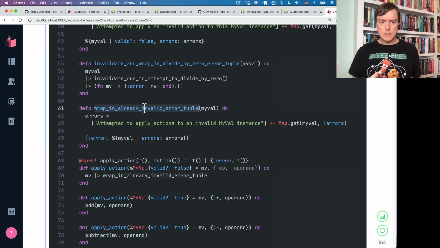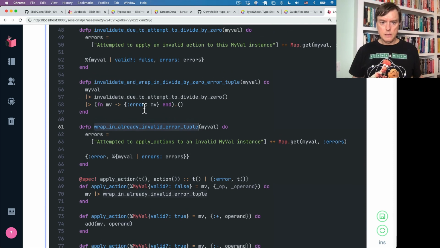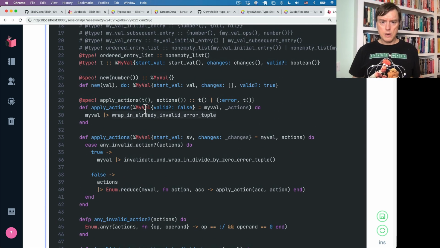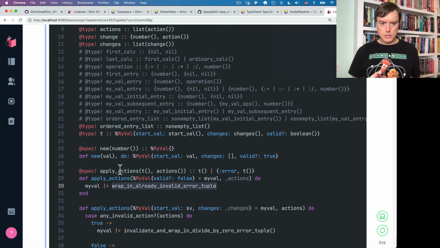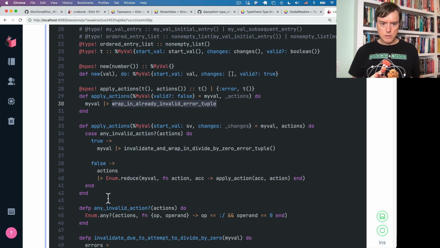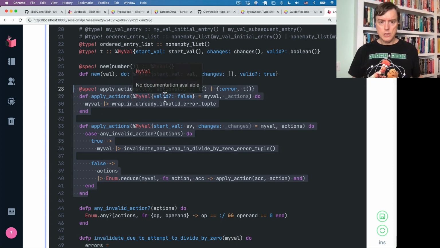If you pass in an already invalid error tuple and you try to do something to it, this is going to get called. So in this case, for apply actions, you'll see that it's a multi-clause function now. This is all apply actions. The first thing that apply actions does is check whether the myval that you're passing in is valid or not.